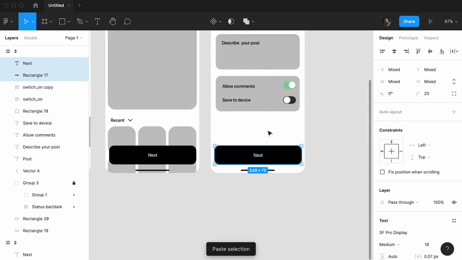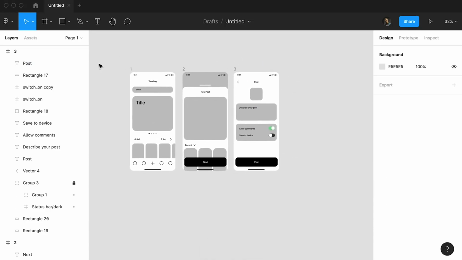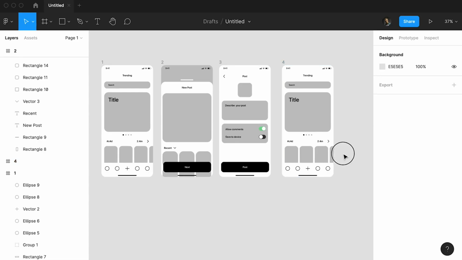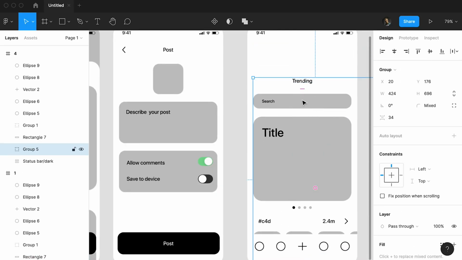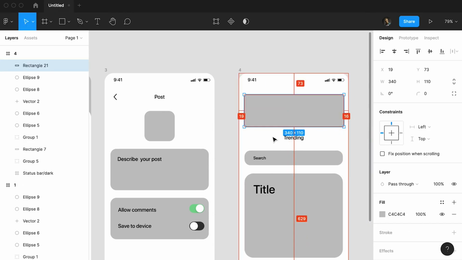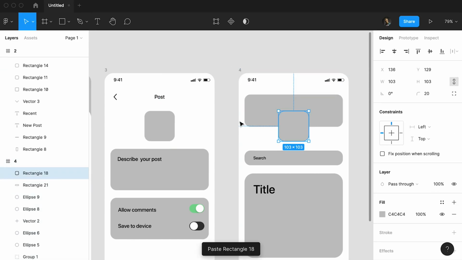I'm drawing the Post button below. When we tap the Post button, we return to the trending screen where a temporary pop-up will display the post status. If everything is kosher, the pop-up disappears, and the new post will show in your feed. If there's a system error, the app will let us know, but that's not part of our current case.